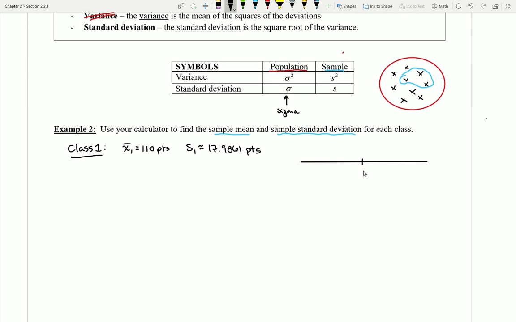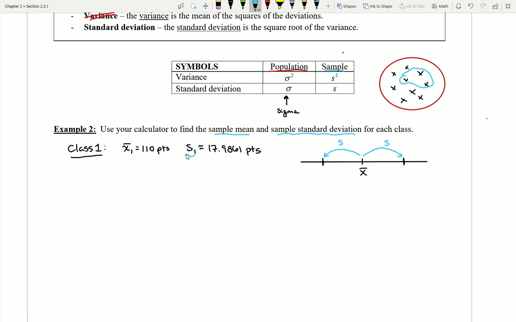I'm going to imagine where my X bar is going to be on my number line. And my standard deviation, which I'll list here as this blue value, is going to tell me how far I should be able to jump up and how far I should be able to jump down. And when I do this, I'm going to land at some values on my number line, and I'm going to create an interval.